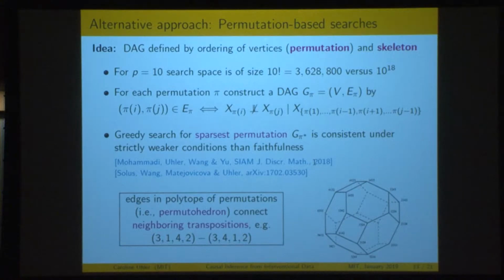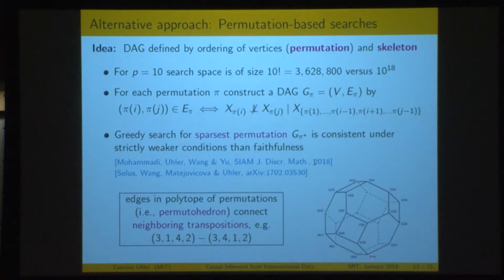So I'm starting at some permutation. Now, the space of permutations is a polytope, known as the permutohedron. So I have to tell you what it means to do greedy search on the space of permutations. If I give you any permutation, the neighbors on this polytope are in fact known. My neighbors are given by neighboring transpositions. Most people are nodding, so they know this. If I'm here, for example, at the permutation 3, 2, 1, 4, I can transpose the first two elements and get to 2, 3, 1, 4.